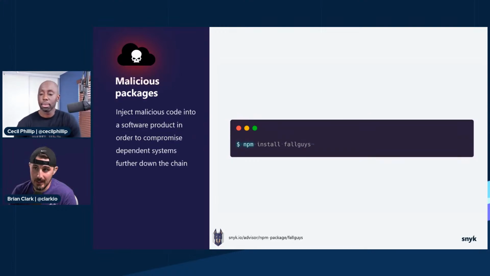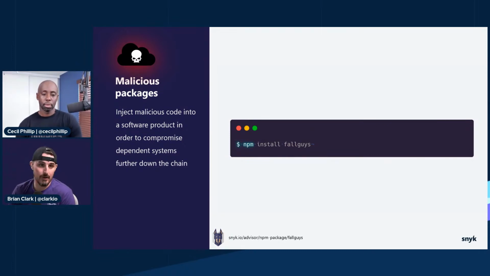All right, another type of potential attack is people just publishing malicious packages to the registry. So in this case, maybe you played the Fall Guys game with your family. We have played Fall Guys, yes. I love Fall Guys, right? But maybe some kids who are learning about programming know that they can install different packages, and they might go searching for it. And this did happen, I guess. Somebody, a malicious actor, felt this could potentially work for them.